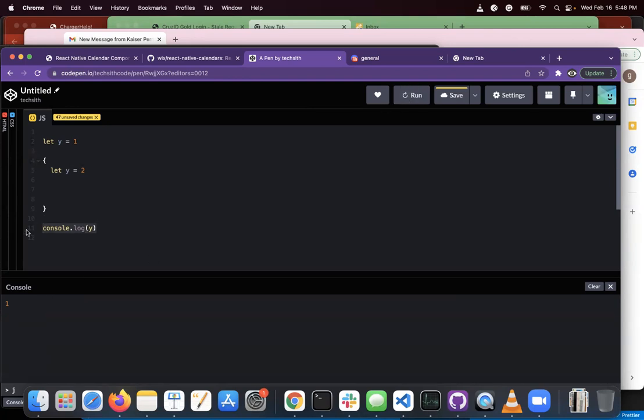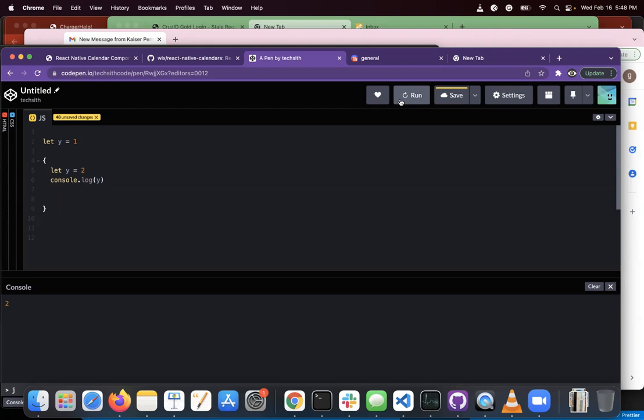If I call it inside, it's going to be 2. Right. So this is an important thing to understand. When you try to access a variable and it's not available, you know that you're doing something wrong. You're trying to access something from an outside scope.